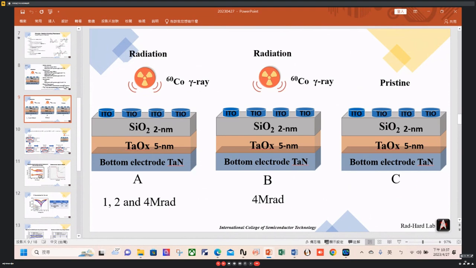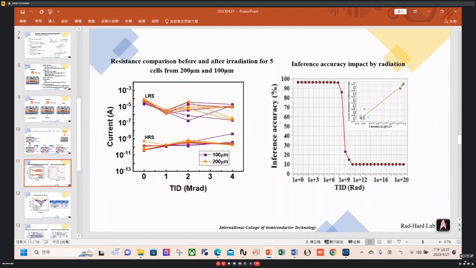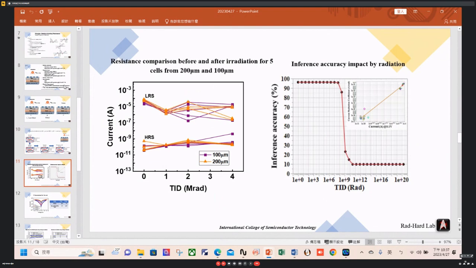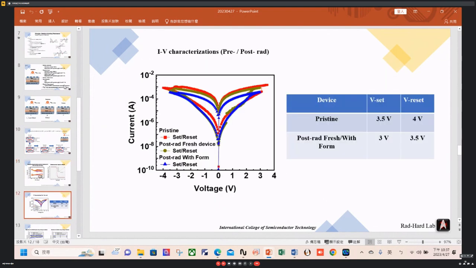For example, let's look at slide number 11. This is A. Yeah, A. How do I know? Slide number 10. Is that A? Yeah, I put for A that. Okay, it's slide number 11. That is A. Then slide number 12. Is this also A? No, it is A, B, C both. Like there are 3 devices. How do we know? Because I say the pristine and post and fresh device.